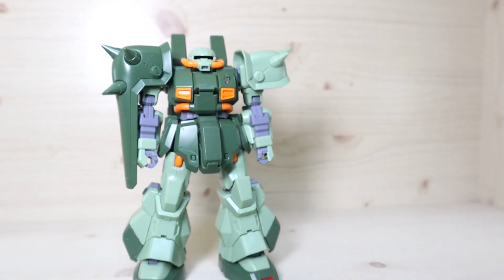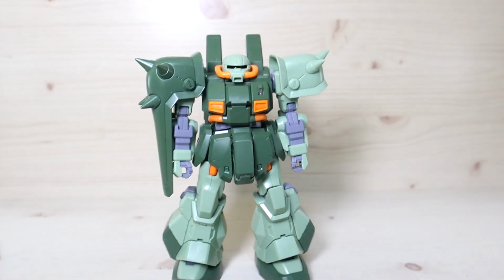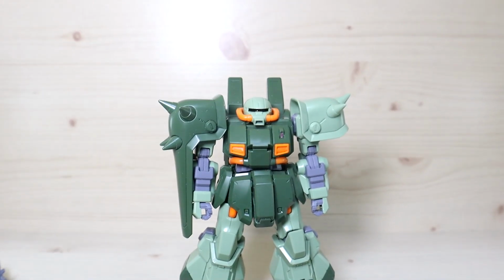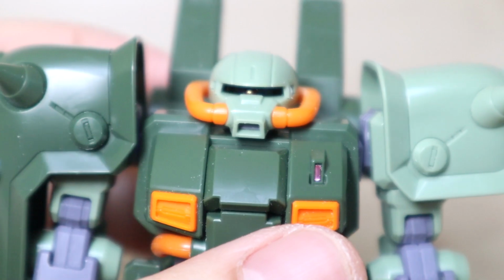Now let's go over the review of the kit itself. So as usual, let's start from top to bottom. Let's start with the head there. Okay, there we go. Alright, now for the head section. So once again, the head.